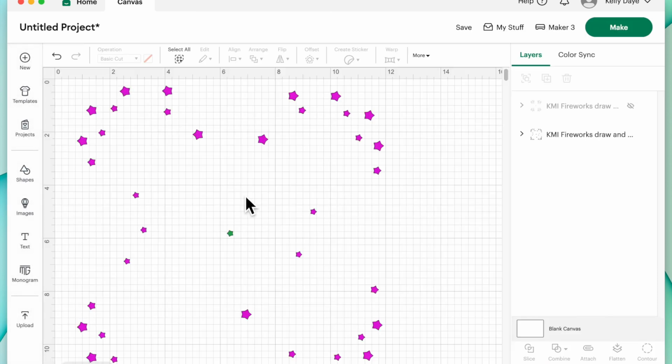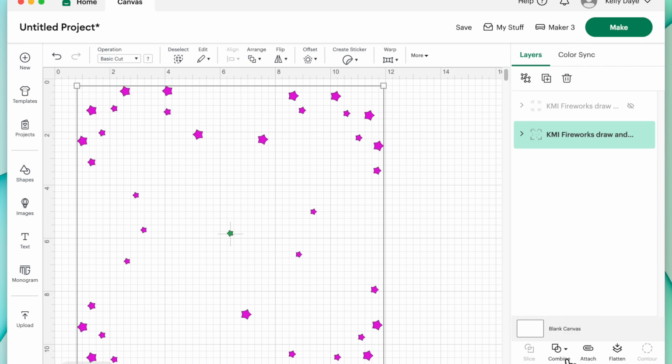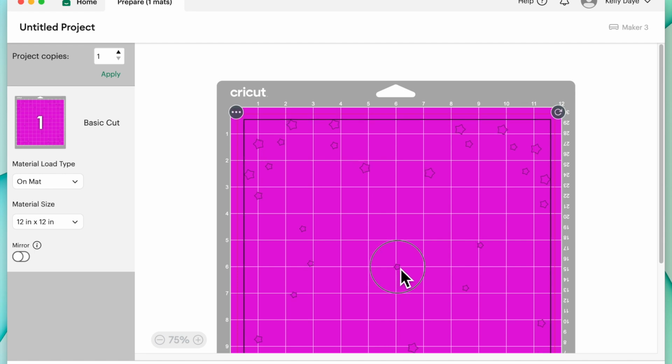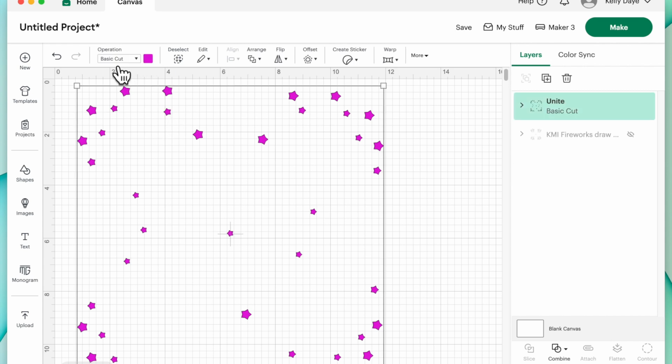So let's collect them together, and this time we're going to use the Unite feature. And make sure your operation is set to basic cut, and again take the star and put it in the center of the mat. And that'll ensure it lines up with the lines you drew on the previous go around. And that's about it.